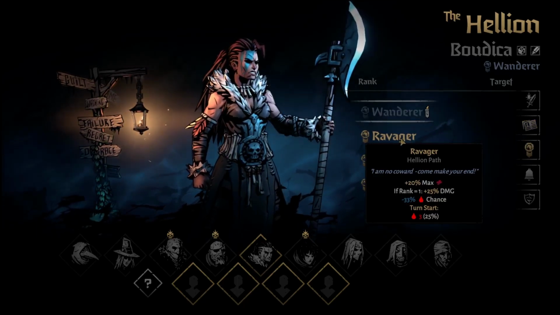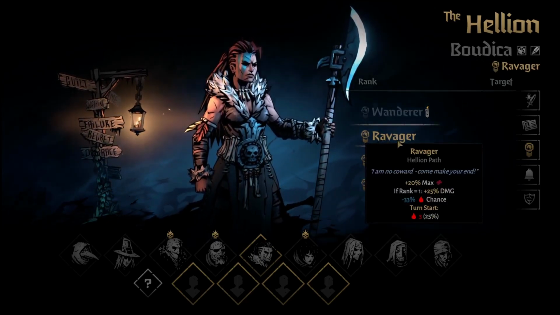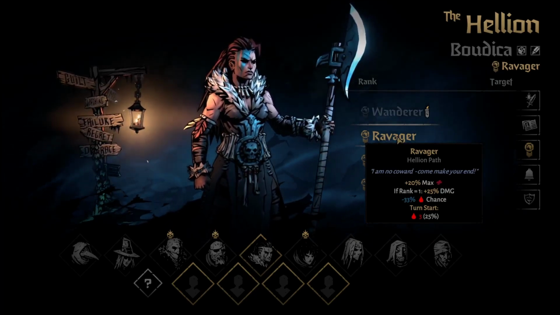Ravager gives Hellion a 20% boost to max HP and 25% to damage if in rank 1. In exchange, you lose 33% bleed chance and a 25% chance to bleed yourself at the start of your turn.